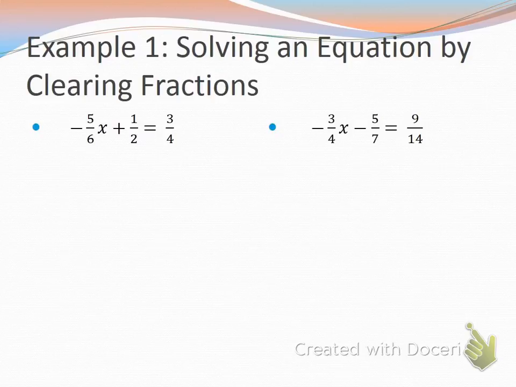Instead, what I need to do is still find the LCD, but now I'm going to use it to clear the fractions. So I want you to look at the first example right here, and I want you to figure out what the LCD is going to be. So what will it be? 12. It will be 12.